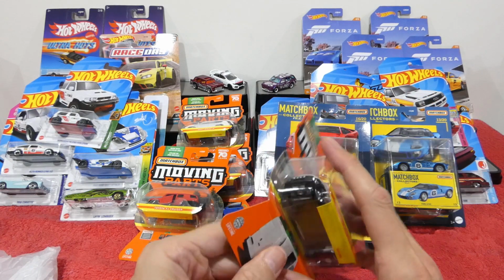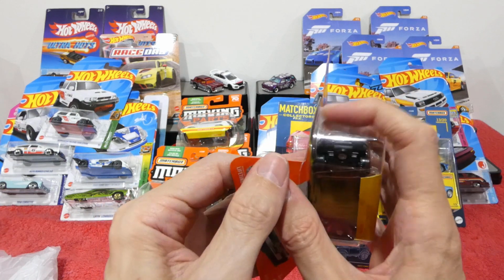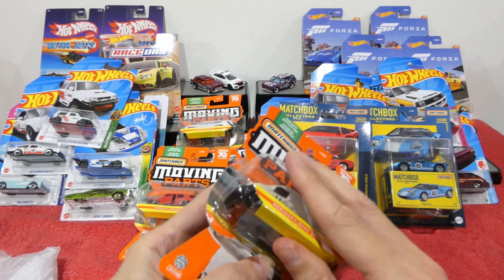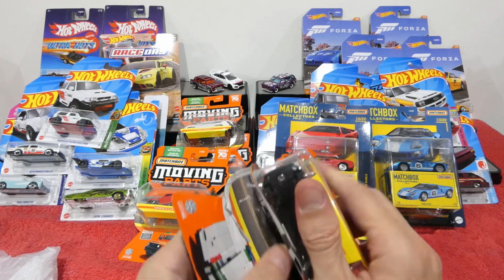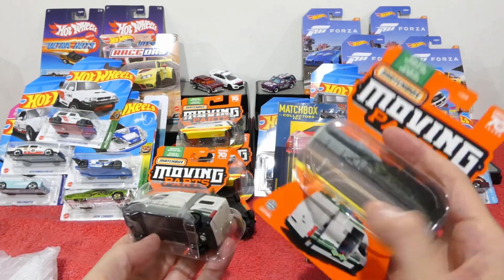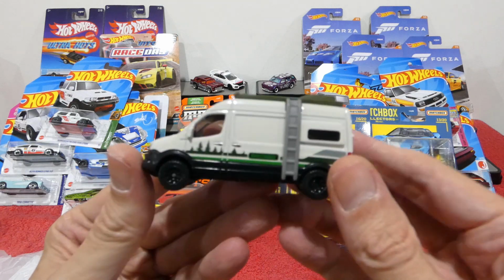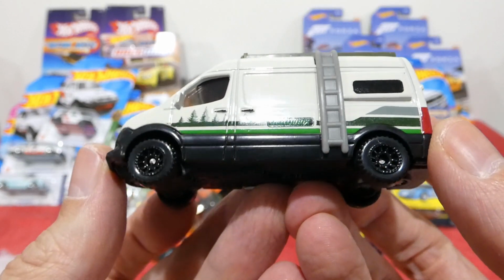I wasn't going to open it. I'll see if I can try and salvage the packaging somehow. I'm just way too curious now. This is the problem with being a collector at times. You get too curious and you end up opening something that you just normally wouldn't. There you go. Alright, I don't think I've ruined it too badly. I can kind of keep that back. I just have to know. Alright, if you guys have made it to the end of the episode where we actually open this up, you guys are champions.